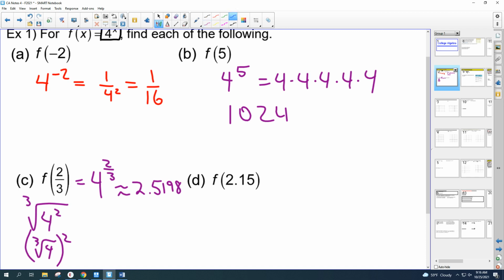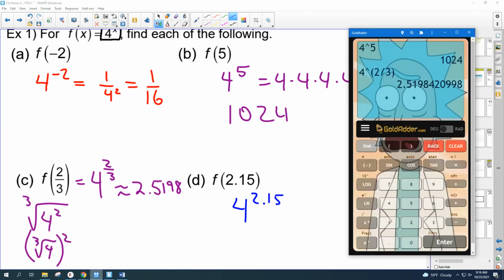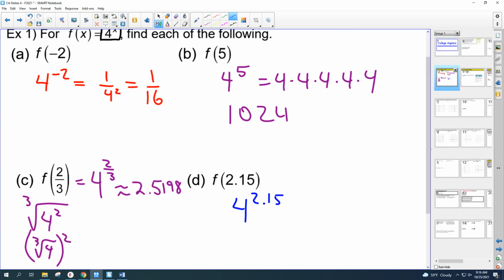Next one's more obviously a calculator problem. We're going to do 4 to the 2.15. Only thing you're going to do is calculator. 4 to the 2.15. Kind of weird to think about repeated multiplication here. That's what an exponent is. We're multiplying 4 times itself 2.15 times. I don't even know how to imagine that. But we get 19.6983. And let's put a little approximately here so that we understand that that's not exact. Sometimes MyMathLab is going to make you write the exact answer. That's not going to work. We'd have to do something else.